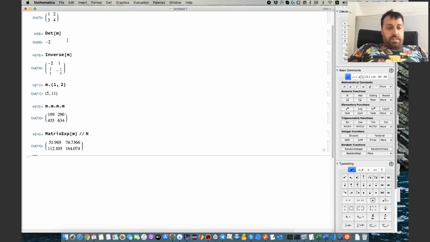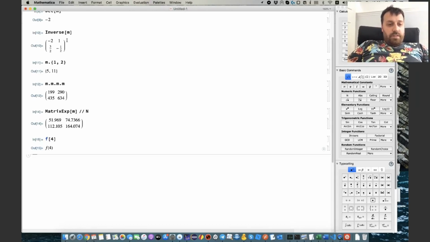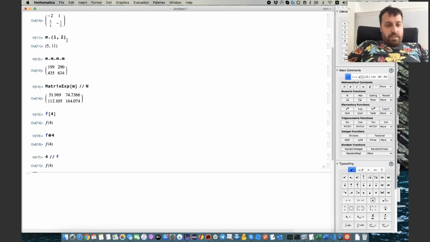What is this // by the way? I have to tell you that there are a few ways you can apply a function. Let's say function f, and you want to apply it to an argument 4. Of course, you can write it this way, or this way, or this way. These are all exactly equivalent ways of doing that.